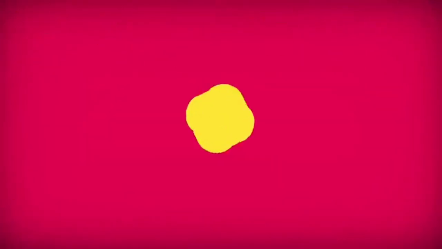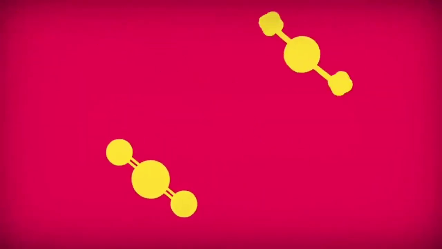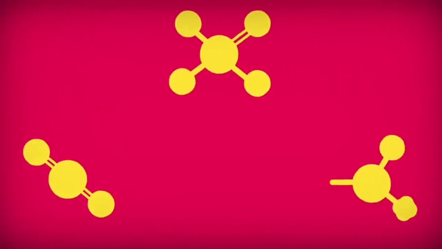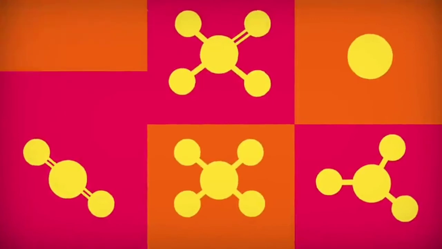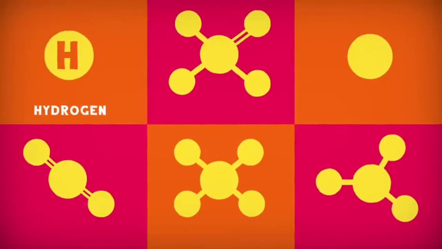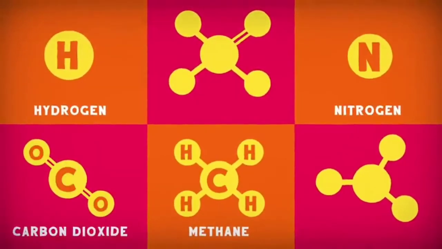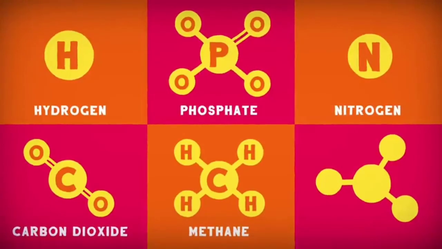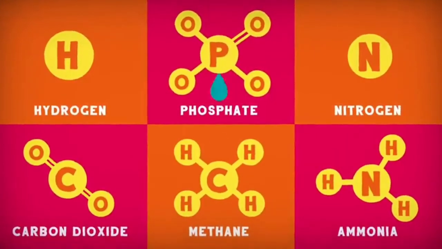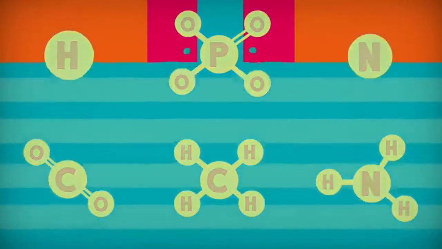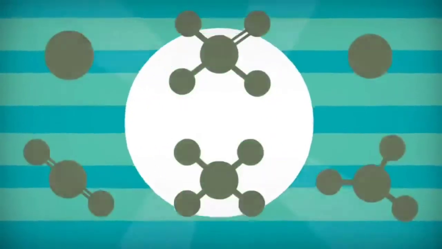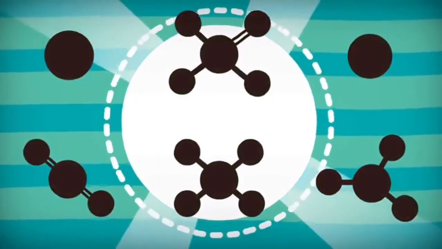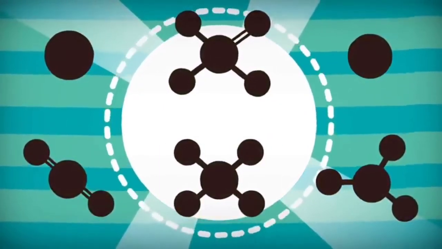To begin the search for the cradle of life, it's important to first understand the basic necessities for any life form. Elements and compounds essential to life include hydrogen, methane, nitrogen, carbon dioxide, phosphates, and ammonia. In order for these ingredients to commingle and react with each other, they need a liquid solvent, water. And in order to grow and reproduce, all life needs a source of energy.